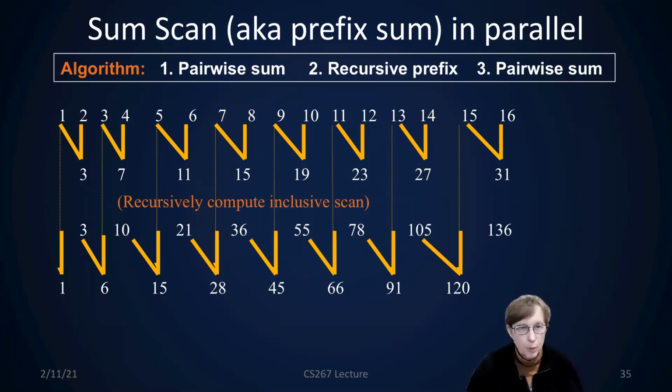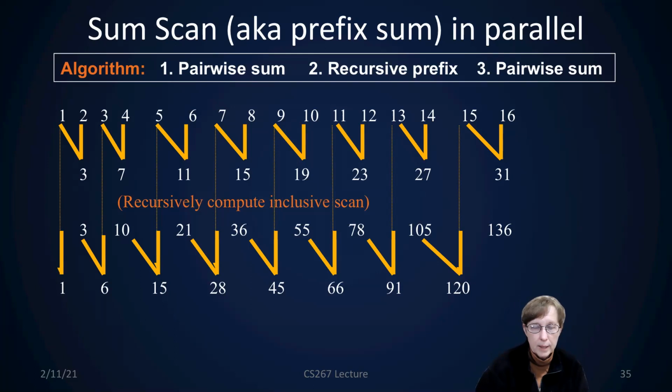And how do we compute the output? Well, you have to look at it a little bit carefully, but the 1 is just going to get passed down, right? Because we're not adding anything to the 1, and that's going to be in the final result. Then we're going to take the 3, for example, that is coming from adding the 1 and the 2 together, and this is going to be passed down to the position below it. The 3 in the input up above is also added on to the 3 in order to get a 6. And then the 10 is going to be added to the 5 to get 15 and so on.